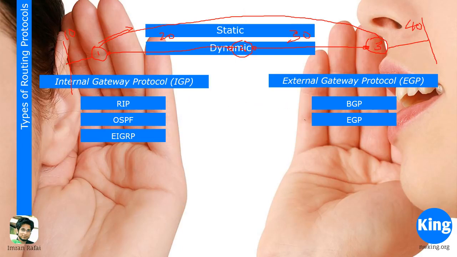Similarly, for external gateway protocols, there are 2: BGP, the border gateway protocol, and EGP, which is the exterior gateway protocol. Don't get confused: this EGP is a classification, while this EGP is actually a protocol. So the EGP classification has a protocol called EGP. For our CCNA, for the most part nobody talks about EGP, we are only concerned about BGP. We will look at OSPF and EIGRP, that's part of your curriculum, but we'll also look at RIP. That is, I think, bonus information for going through our network videos.